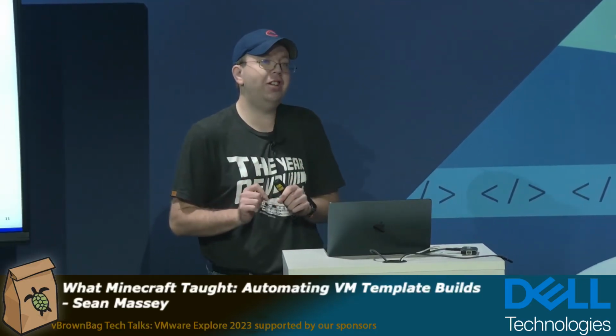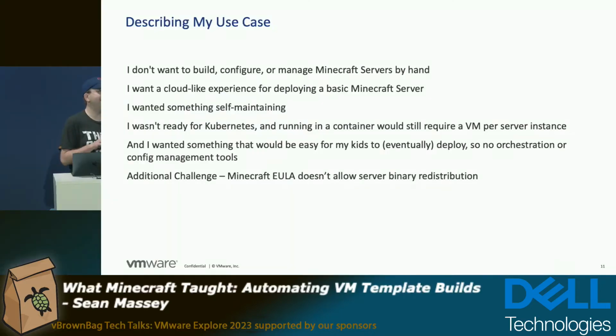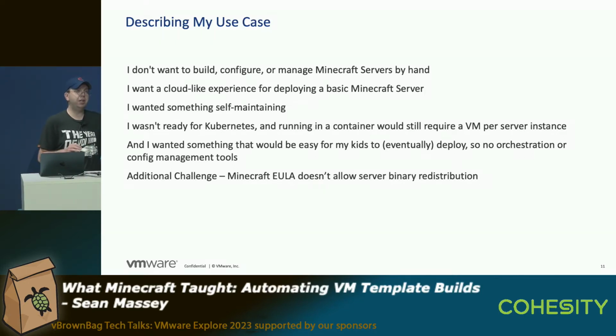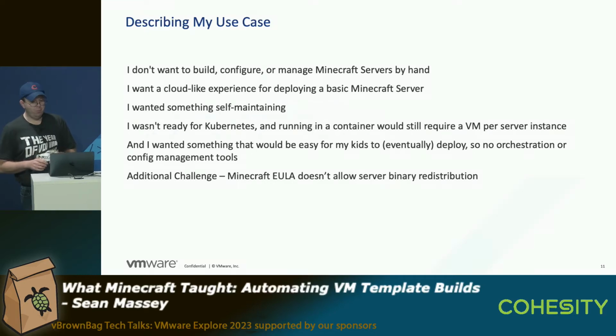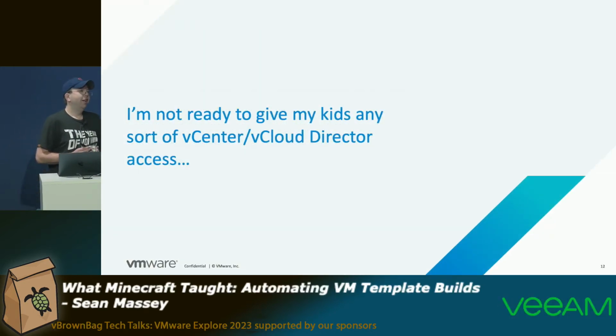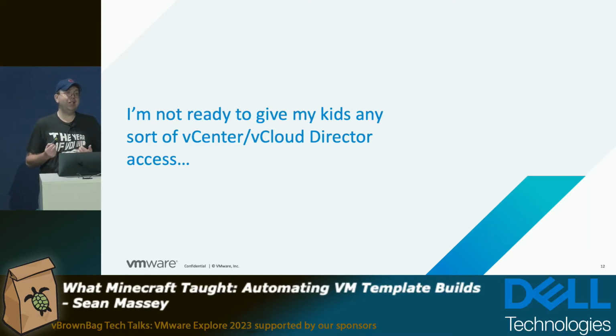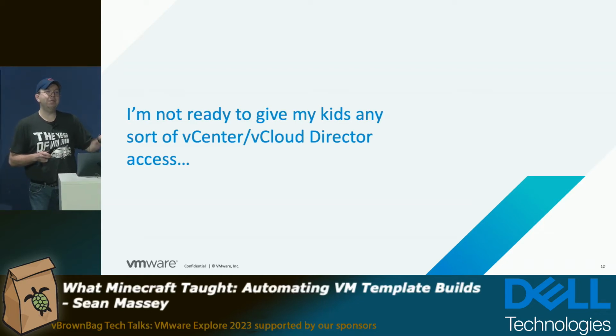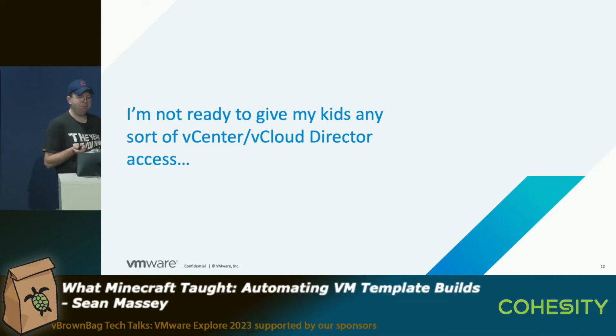But there's an additional challenge here. The Minecraft EULA actually says I can't redistribute it. So I have to somehow bake that into this, whatever I do, where it would download it automatically. Well, that was great in theory. But I'm not going to give a 13-year-old access to vCenter to deploy things. So I just really wanted to make this easier for myself. Now, maybe someday I'll have Cloud Director in my home lab, and then I'll let them do it. But that's not anywhere near happening right now.